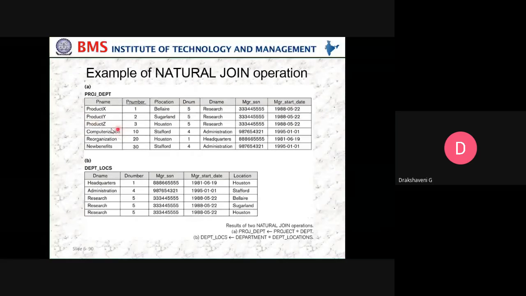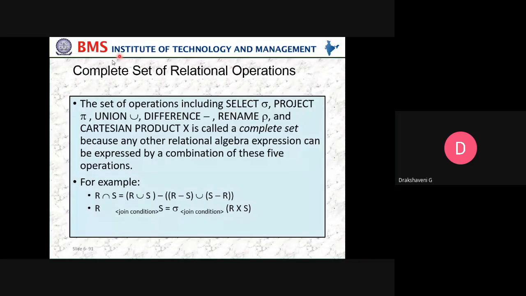The same way, project number, location, department name, manager SSN, manager start date. So here we can see examples of natural join. Then computerization, reorganization, and new benefits. Department location, headquarters, administration, research: 1, 4, and 5, manager SSN, manager start date, and the location. This is an example of a natural join operation.